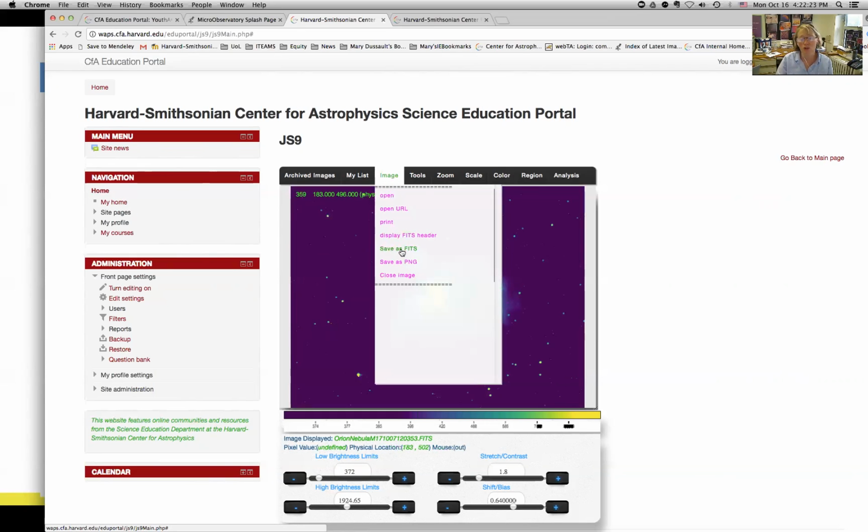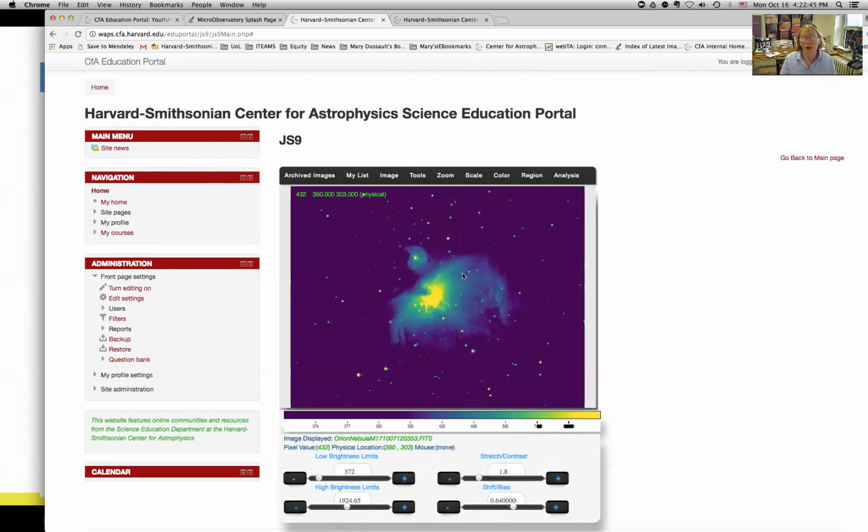And if you chose to save this as a FITS onto your hard drive, why would you do that when you already have it in your account as a FITS? Well, remember we talked about that 30-day limit. So you might want to save the raw data. The FITS data is the raw data. And when you open that again, all this processing would be gone. You'd be back to your raw data.